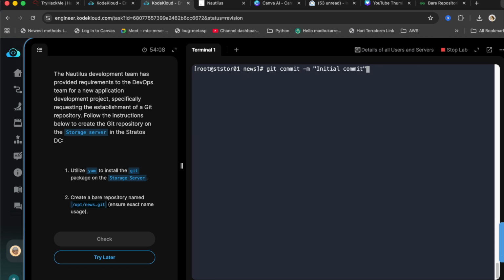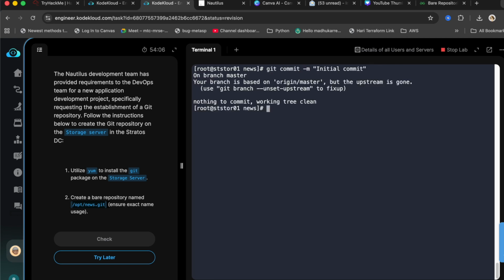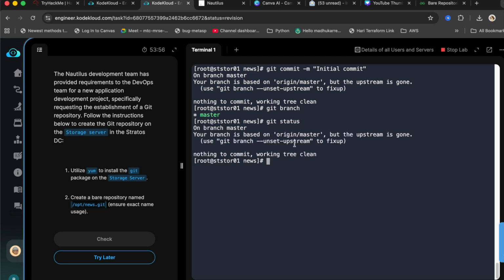Let's use the up arrow to run the command. Now if I do git branch, you can see master. If you do git status, it says your branch is based on origin master, but upstream is gone. That's fine. You can run this command.